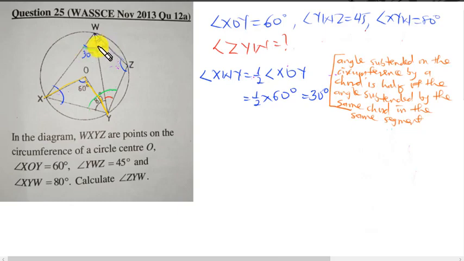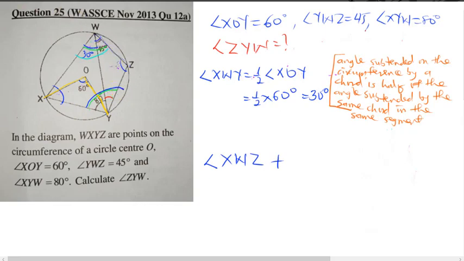Now if we know the angle here, then of course the entire angle at this point is 75 degrees, because we have here 30 and we have there 45. So we can now apply that law that the opposite angles in a cyclic quadrilateral add up to 180 or is supplementary. So this will be my next step. I'm going to write this. I'm going to say the whole of this angle here, angle XWZ, that is the whole of the angle here, XWZ, plus the angle here, that is the whole of this angle here.